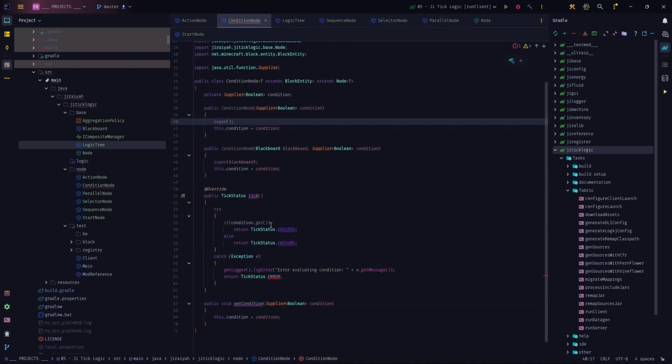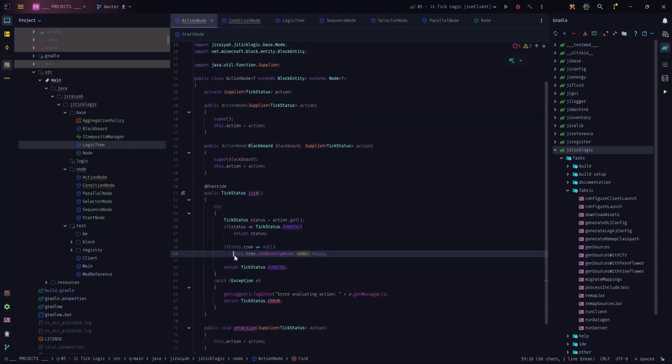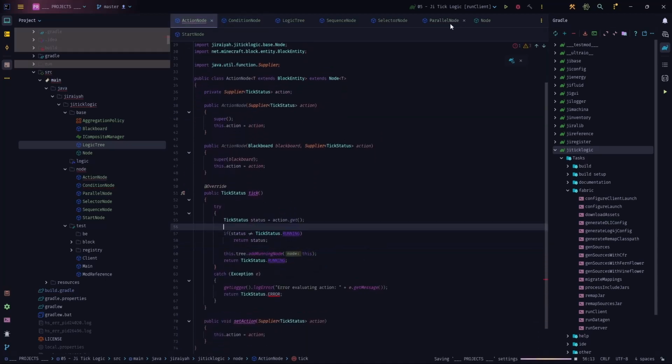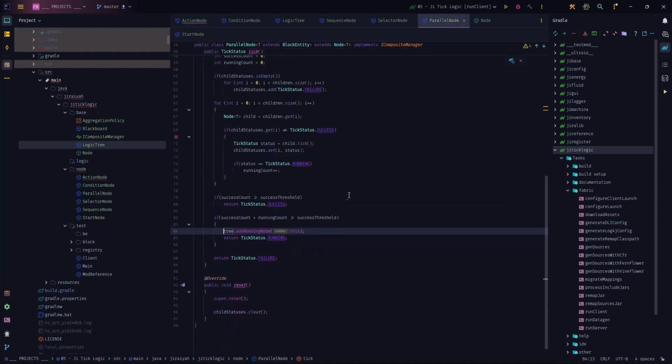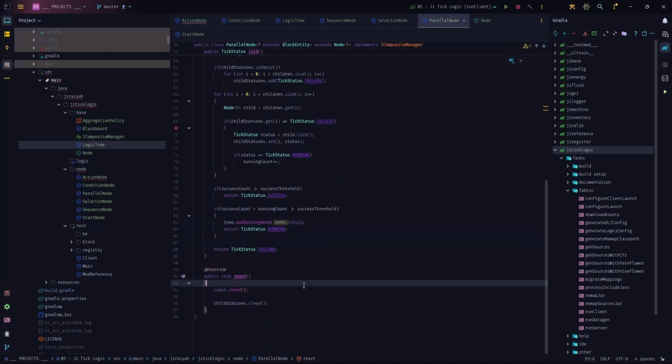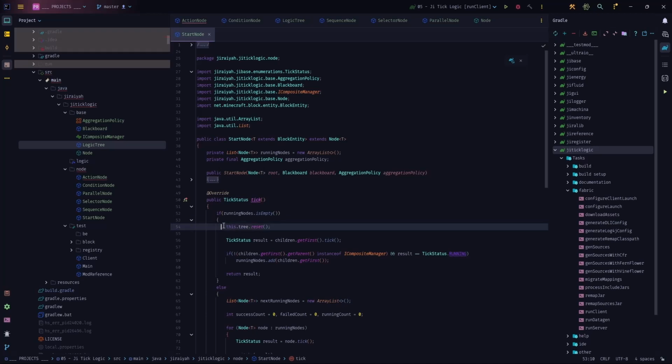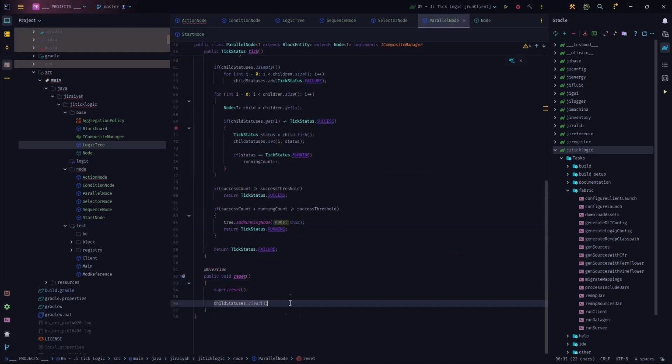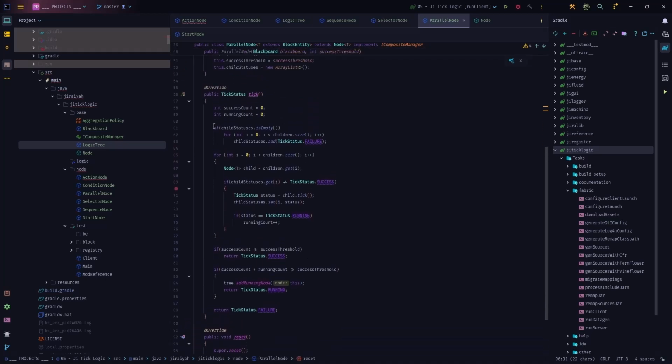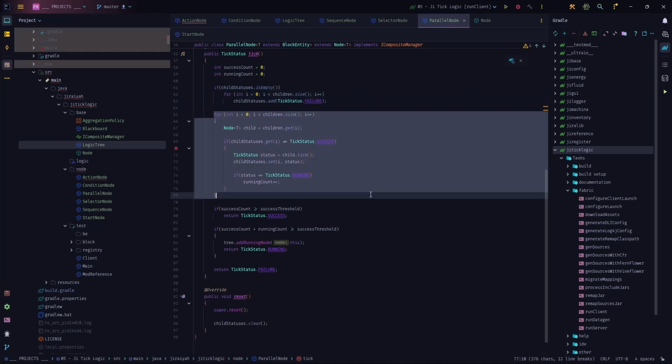So inside our condition, it's okay, and action is actually not okay. So that's it. Anyways, back to our parallel node. That's all we want to do. So the reset call happens at the start of the tree when we have no running state. We clear the list so that in the tick, it will reinitialize the child statuses and then it handles everything.